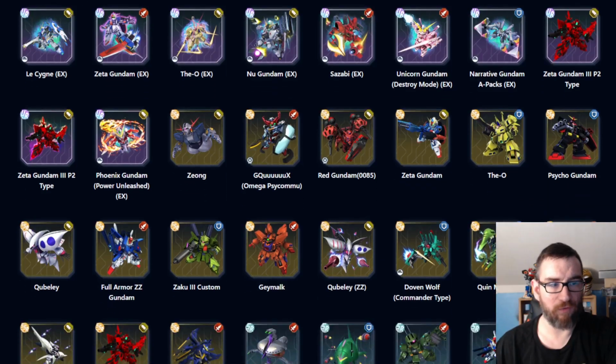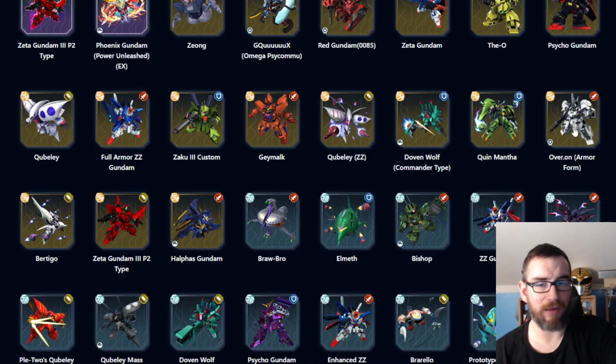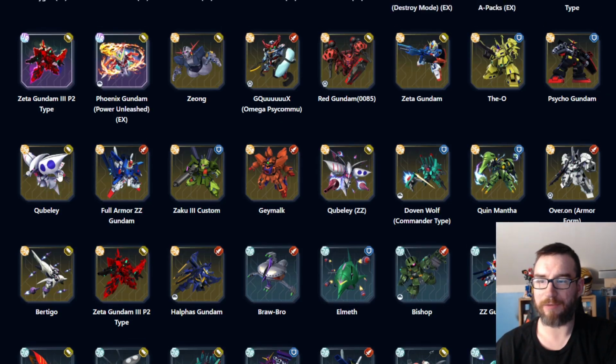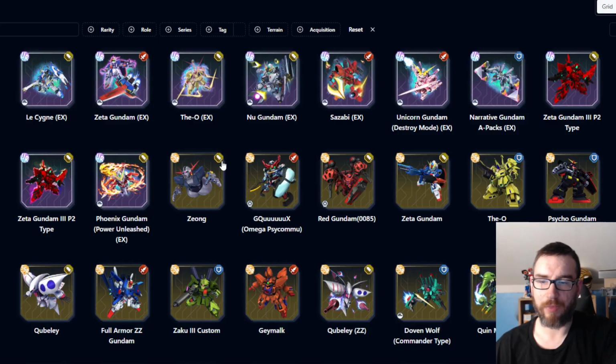And then Overon. Sorry, I got to move it. Overon is the new free-to-play unit. I don't know how strong this guy is. I have not tested him, but he's there. And Full Armor Double Zeta Gundam, I've heard great things there. Quebbly is, I believe, a decent free-to-play support. And then Zeong, I love because it's just Zeong. I love Zeong. So this is a great free-to-play unit.